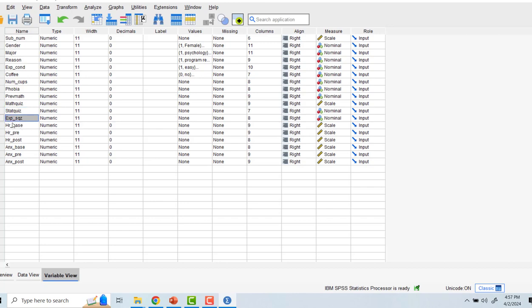When they take the quiz, we measure things like, I can't remember what SXP is, but we have their base level heart rate, nowhere near a statistics exam, the heart rate before taking the exam, and the heart rate after taking the exam. And then we have some measure of anxiety, again pre and post. I think they take the math quiz and the stats quiz together. So we measure the heart rate before taking the quizzes and after, and the anxiety before and after. So that is the data set.